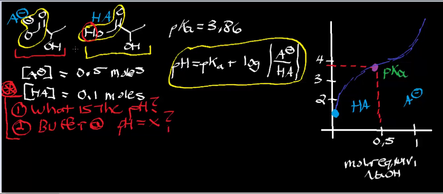In general, when you're doing Henderson-Hasselbalch problems, there are really only two types of problems in the context of biochemistry. One of them is a lot simpler than the other, and that's the one we're going to do in this problem — finding the pH. They're going to give you the concentrations of the acid and base and ask you to find the pH. The other kind is a lot more complicated: you get a system of two equations and two unknowns, where they give you a pH and ask you to find the concentrations of the individual species.